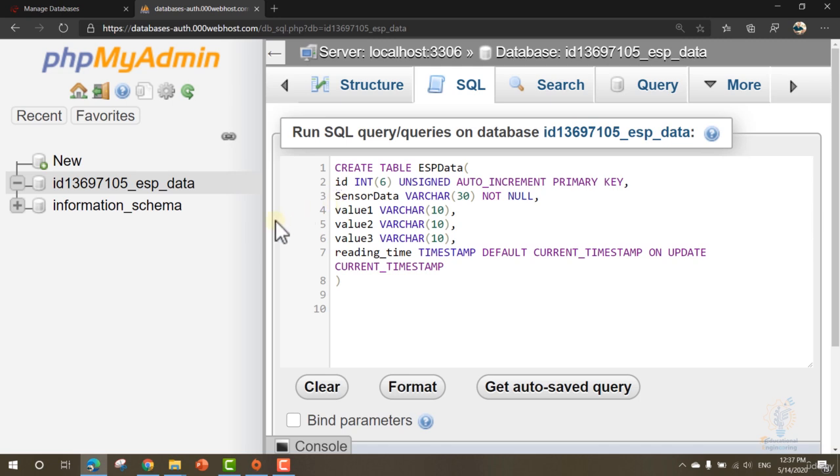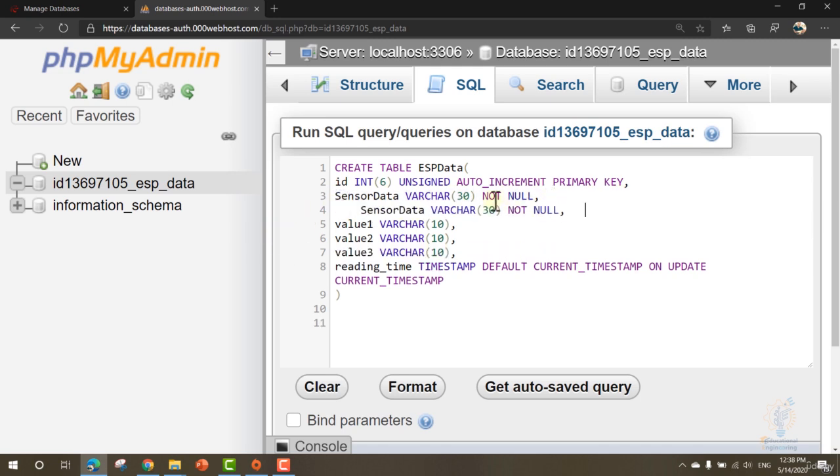We can copy the same and paste it here to create another variable, and let's call it location data. Okay, location data, VARCHAR 30 NOT NULL. That's it.